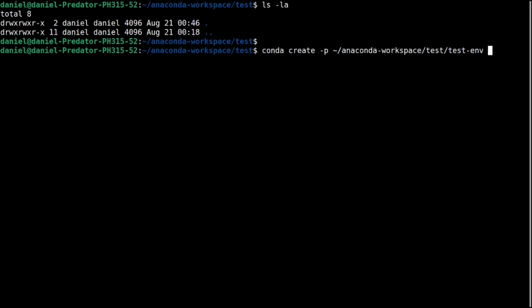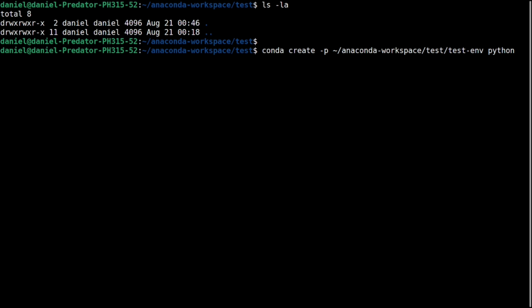But as we need to install some packages, at least the Python package, here after the prefix, we can pass a list of packages, for example, the Python package with or without any specific version of that package. If we do not pass the version, conda will take the latest stable version for that package and install it.